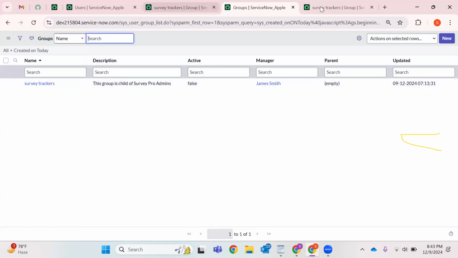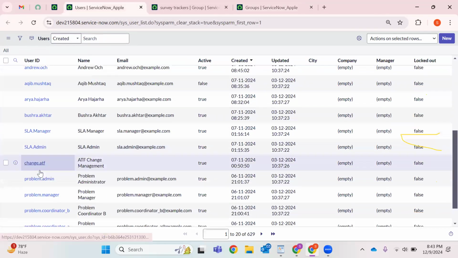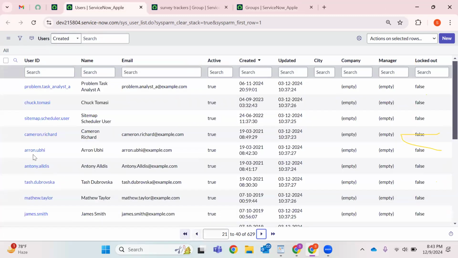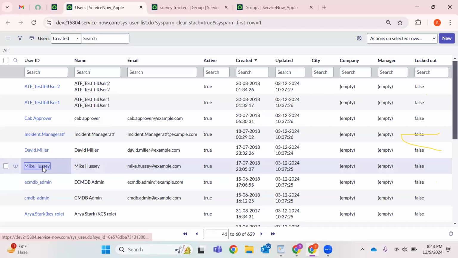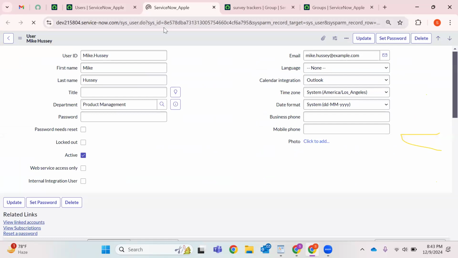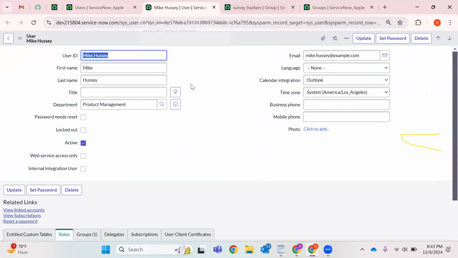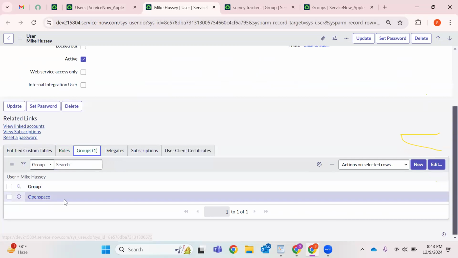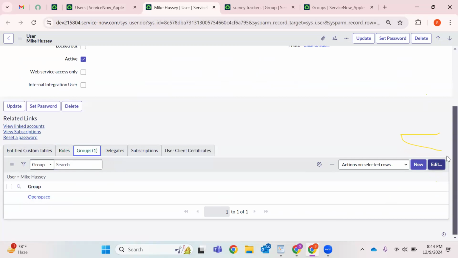What happens if there is a user? Let's go to the user table and take some user here. Anthony. Okay, I'll open this user. He somehow comes to me and asks that he needs to be part of survey trackers. I just come here and I see he's part of just one group which is open space, but he needs to be part of survey trackers.